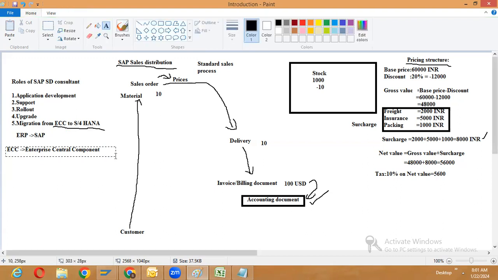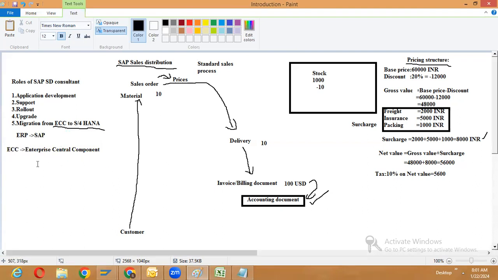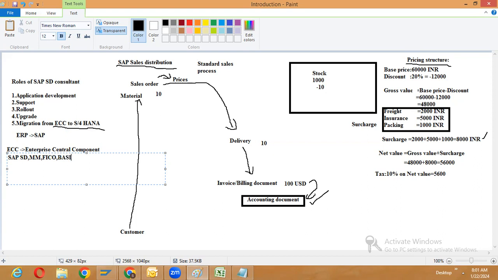Whatever modules we are currently working on, like SAP SD, SAP MM, SAP FICO, SAP Basis, SAP ABAP, SAP PS, SAP Security, SAP PO, and SAP PP, all these modules are using the ECC system only.